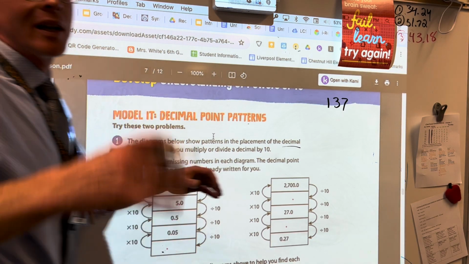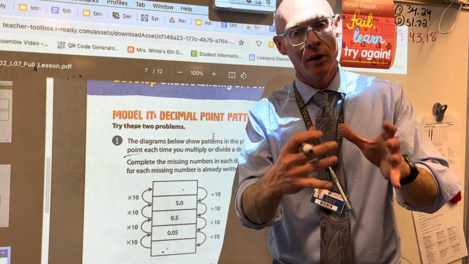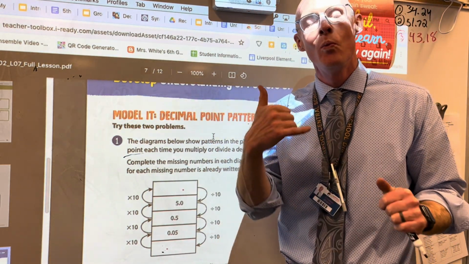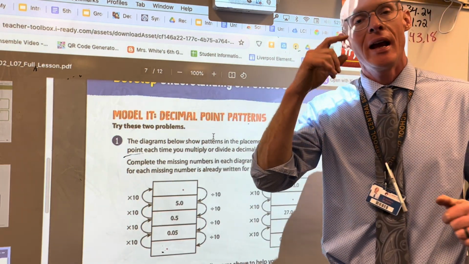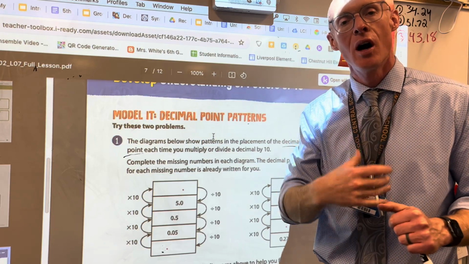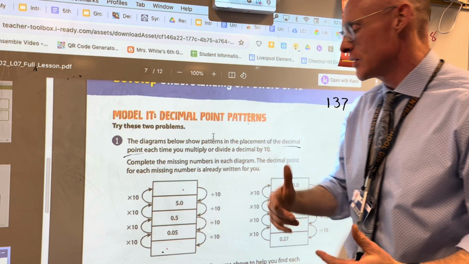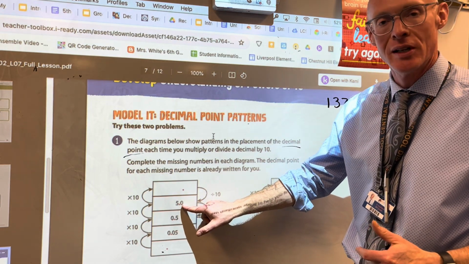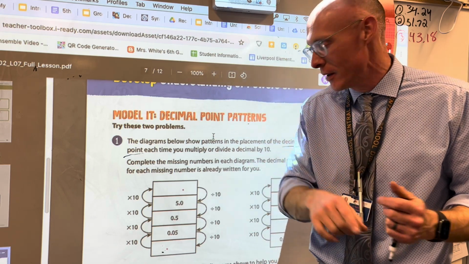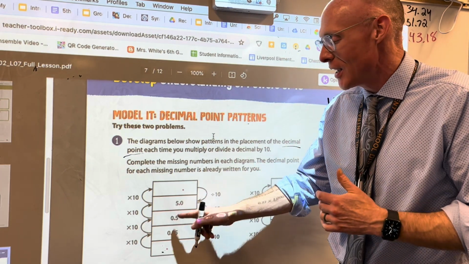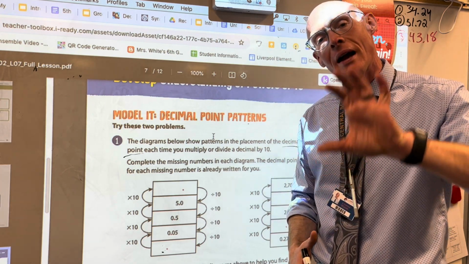Hey everybody, today we're going to be looking at page 137 and 138. So have your math book ready to rock and roll, and we are talking still about powers of 10. But if you remember, I had told you a couple lessons ago that every single number has a decimal. Like for example, this one here is 5.0. Now, if we were just writing 5, you'd probably just put 5. But in this case, they put the 5.0. And I'm going to show you why.